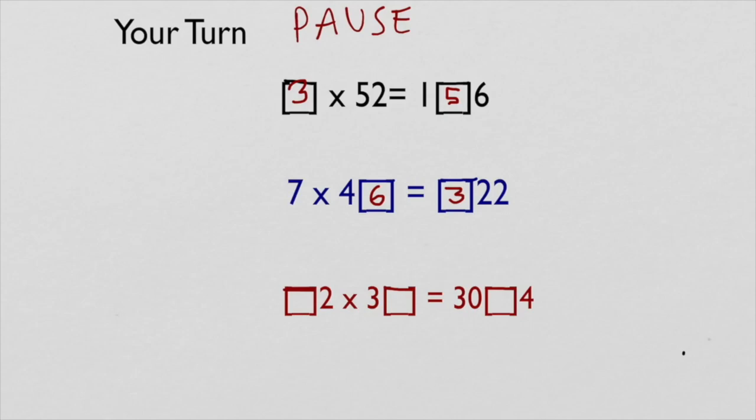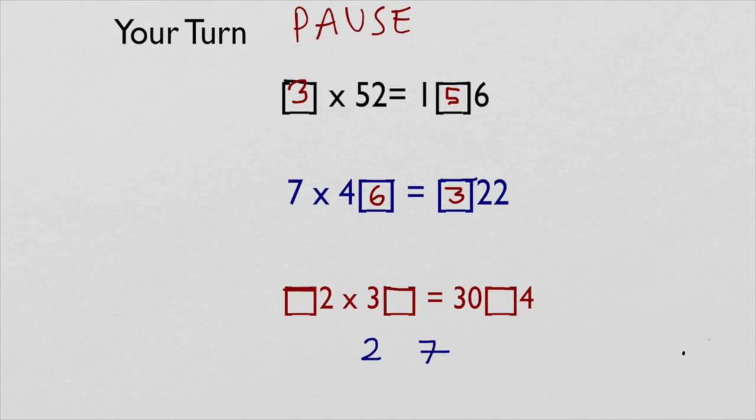Okay, so we have 2 missing numbers, slightly bigger numbers to deal with as well, 2 digits. So let's start with the units again. 2 times something is going to give me a number that ends in 4. And this time I have 2 options, and they are 2 times 2 or 2 times 7. 2 times 2 is 4, or 14 for 2 times 7. Okay, so I'm not sure which one that will be, so I'm going to have to try both of them at some point.